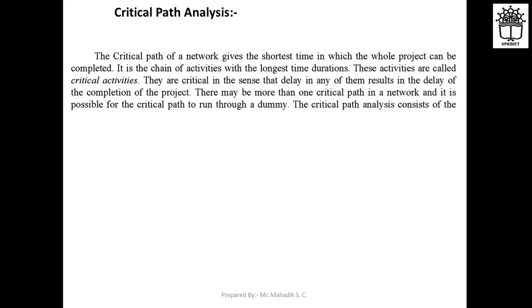These activities are actually called critical activities. They are critical in the sense that a delay in any of them results in a delay in the completion of the project. So that's why we call it the critical path, the critical activities. There may be more than one critical path in a network, and it is possible for the critical path to run through a dummy activity.